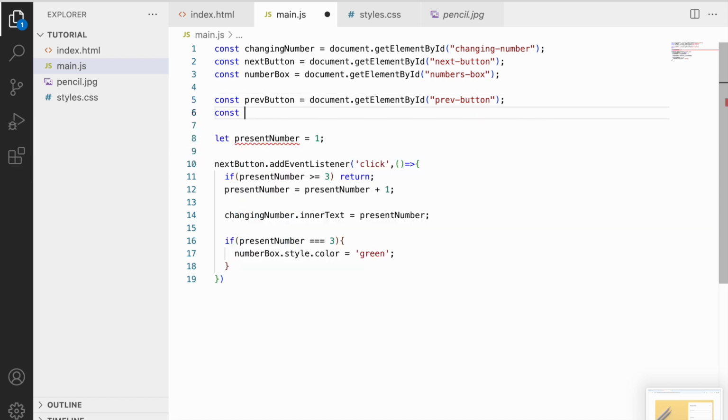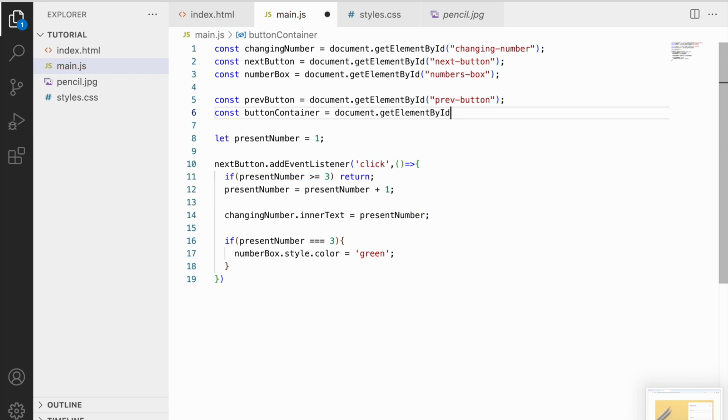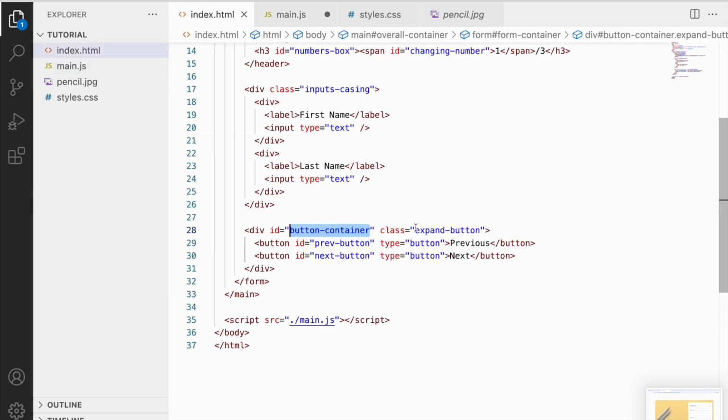Then const button container is equal to document dot get element by id button container. So now when we click on the next button, what we want to happen is if it's not 3, then we want to remove this expand button so that the previous button shows, because the expand button is there, so the previous button is hidden at the moment.